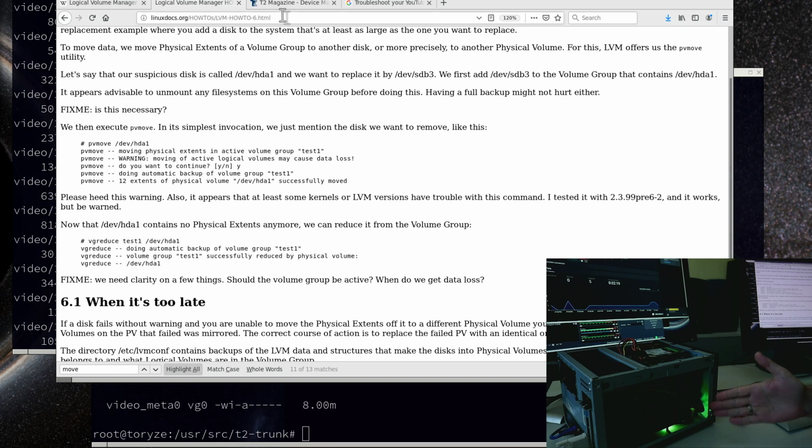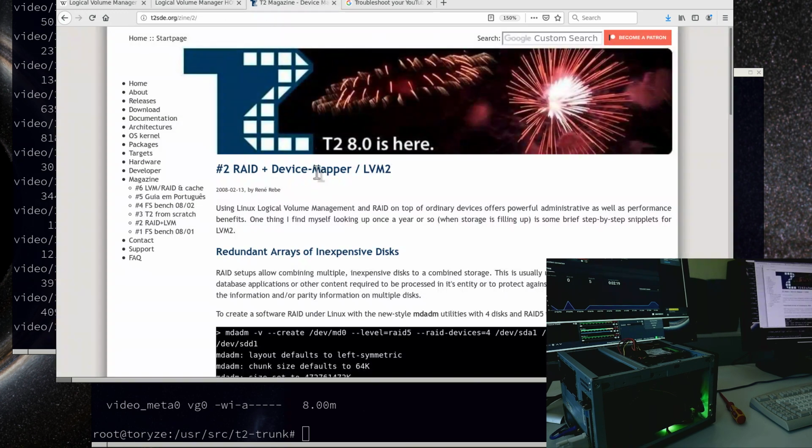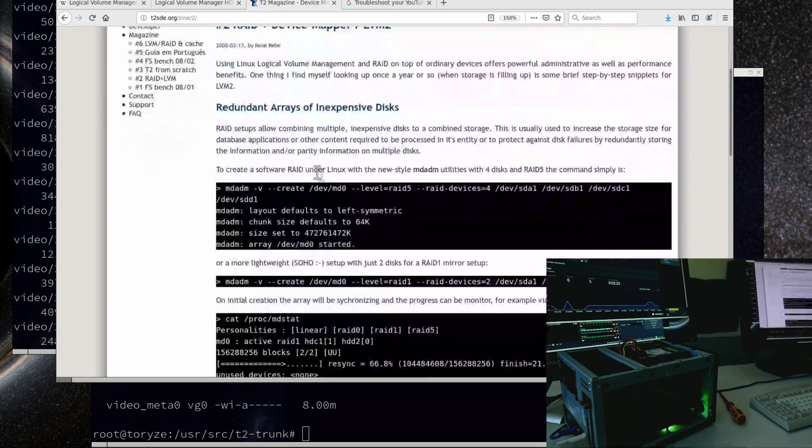I could not expect that with MD RAID, mdadm, it is a snap to hot remove, hot add. Should be super easy. With LVM2 it is not. I'm not making this up. Look at the other video, I've posted the other links. How to create this, by the way. So in old-fashioned times, what has changed? Why did I even do this?